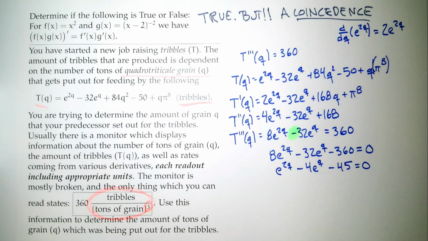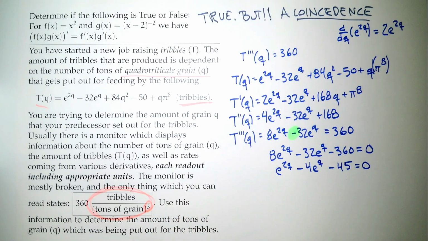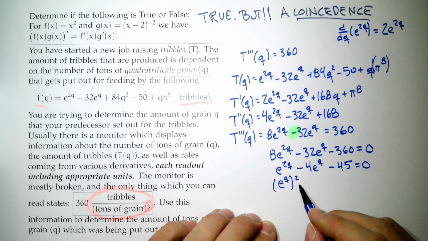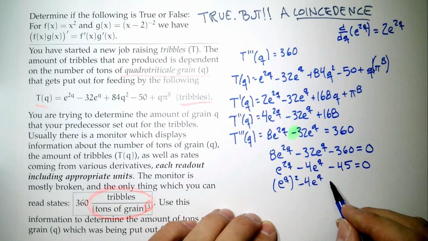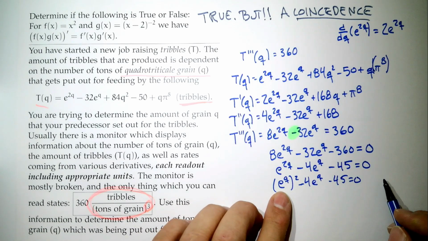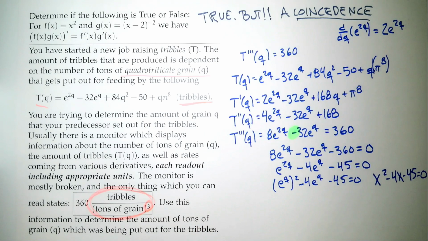Now at this point, what can we do? Now, factor, that's an interesting choice. Now, does it really factor? Because this is like e to the 2q. Wait, I thought we had to have like a square. Oh, it is a square. You're right. See, that's e to the q squared minus 4 e to the q minus 45. So you really can think of this as something to factor. Now, if you feel uncomfortable, just replace e to the q by some other symbol, say a big x. X squared minus 4x minus 45 equals 0. And then you're like, okay, I can factor that. That's perfectly fine to factor something like that.